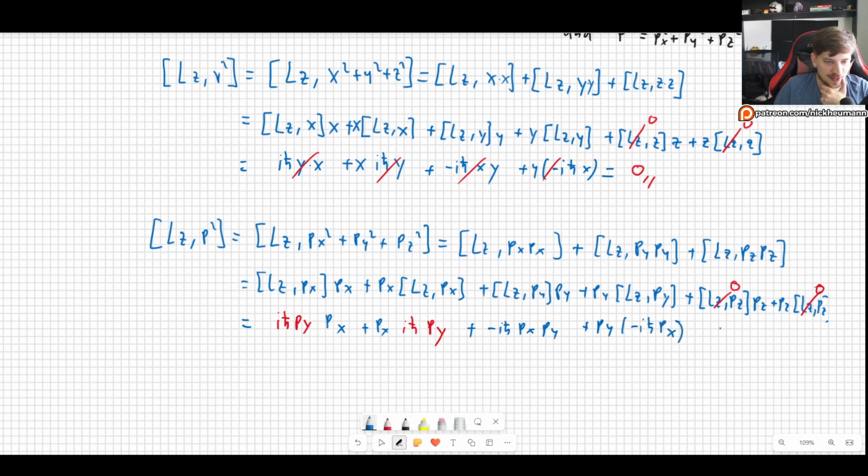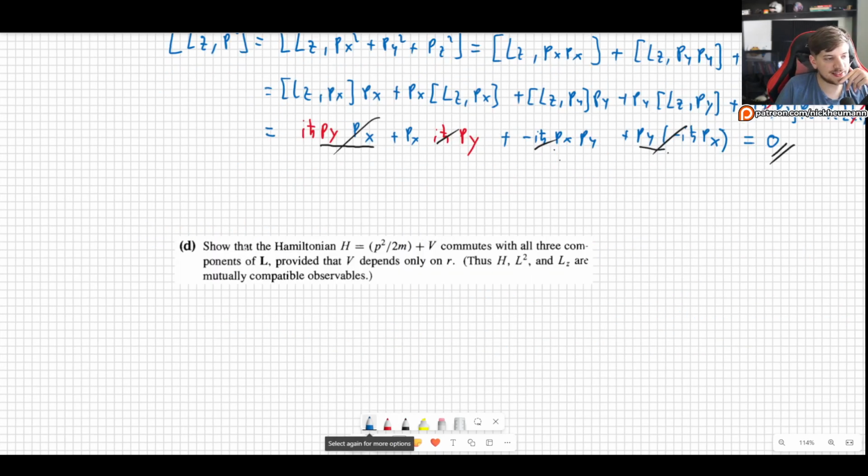So again, just like before, all of these things are going to cancel out. iℏ py px, you can just commute them. So that's going to cancel out with, well, any of these. This is already in the same order, so maybe you can use that, or you can commute them, py and px commute, so you can just change the order and it still works. And those two cancel out. So we get 0. So both of these commutators are 0, so that means that those quantities commute.